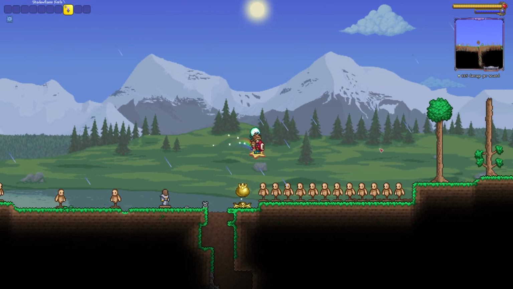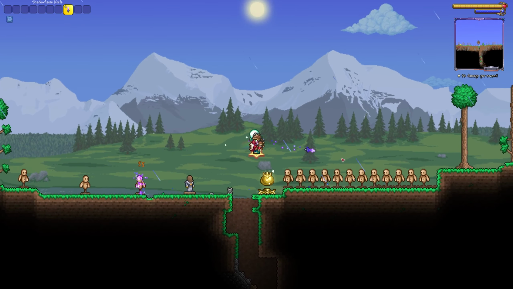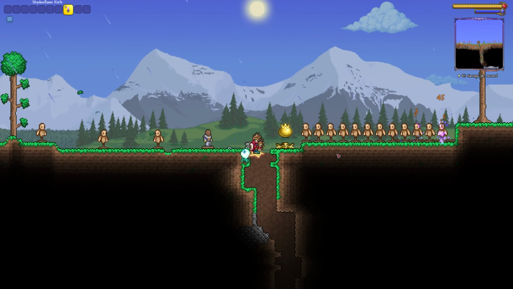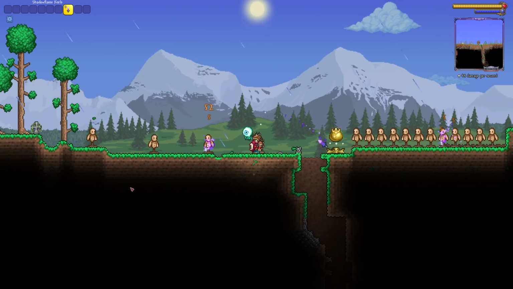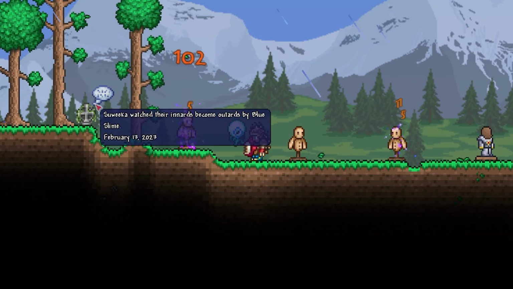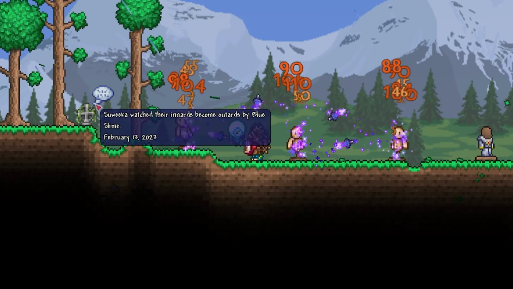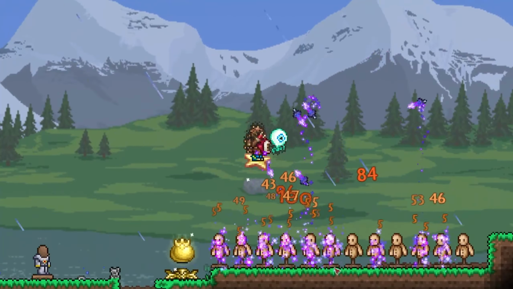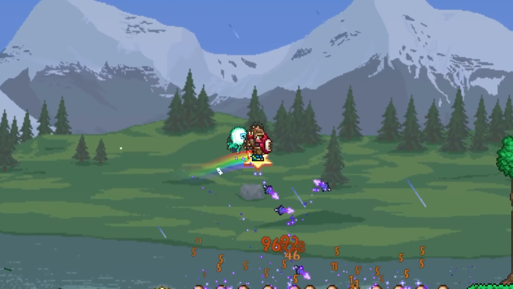Why, you may ask? It is because when you throw a knife, it bounces off. But it can bounce off to another enemy, and it can do it like 3 times. 1, 2, 3. It can hit 3 targets, and that's a lot, for example, piercing the Destroyer. Oh, and also it inflicts the Shadow Flame debuff. Cool.